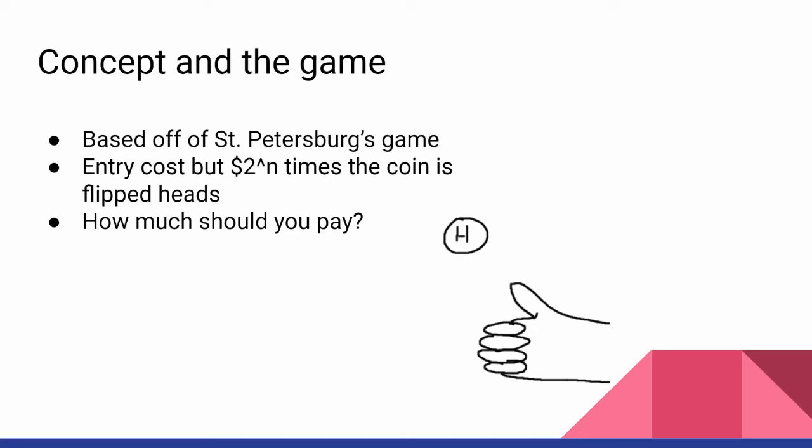And so basically, there's a game. The whole thing is based off the St. Petersburg game, and there's an entry cost to the game, so you have to pay to enter it. Depending on how many times the coin is flipped heads or tails, whichever one you want, the desirable outcome, you get that amount of money, but it has to be in a row, and once you flip the other outcome that you don't want, the game stops. And so the essential question is, what are you willing to pay to maybe get a technically infinite sum of money? Now, if what I said seems a bit complicated, let me give you a visual.